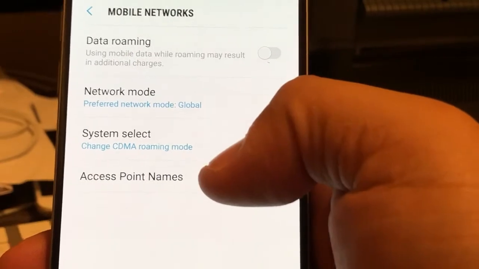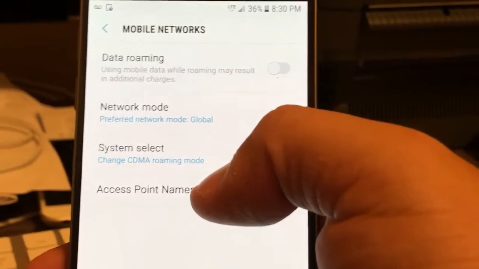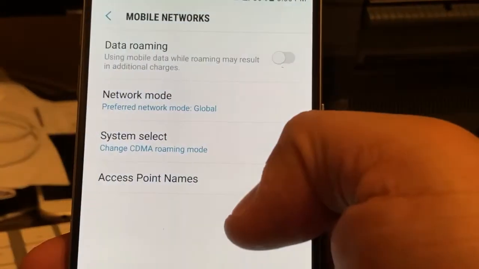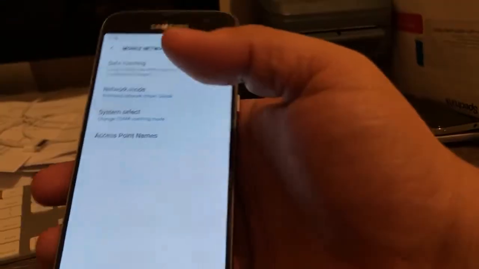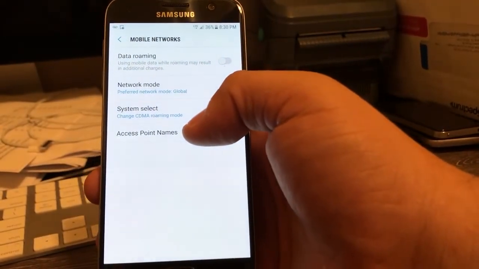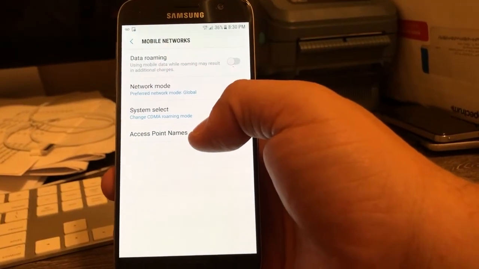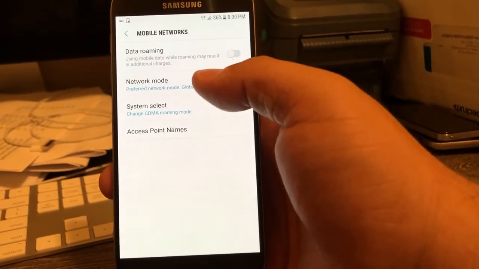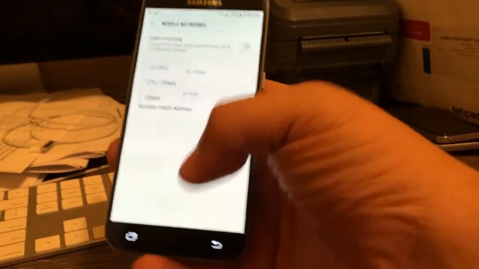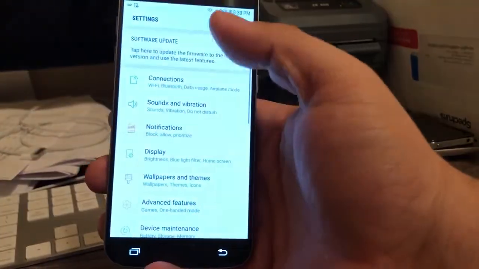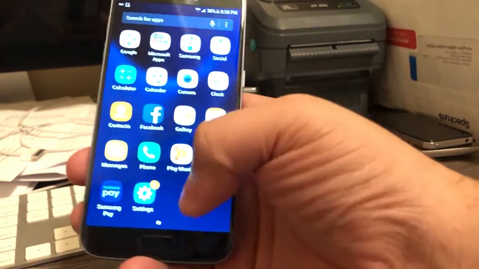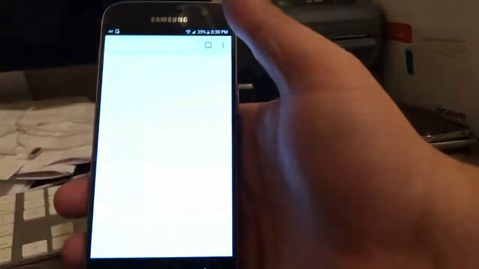And after that, something that will probably help you is setting the APNs. That's the access point. It's like the settings for the internet. In my case, I'm connected to T-Mobile, so there are certain settings specific to T-Mobile that you have to put in manually. That's the one thing about this phone: you have to put the APN settings in manually. Because when you put it in Global, you're going to have cellular connection, so you can call. But let's say you try to load a website, you may encounter problems.